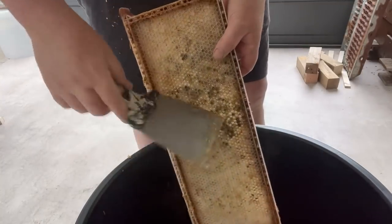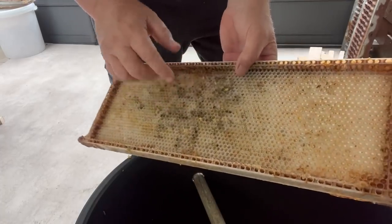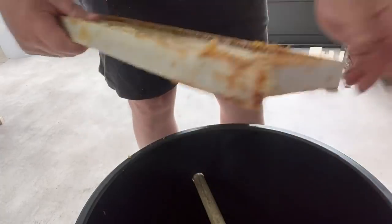And then what I'll do is I'll pressure wash this, so that will get all this out, and then these will go back in to be built on tens again. And that is the cycle.